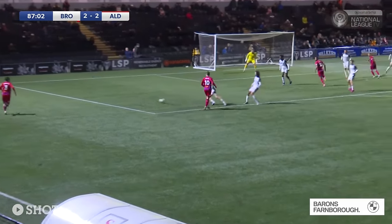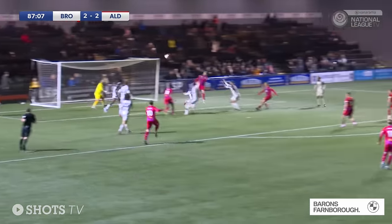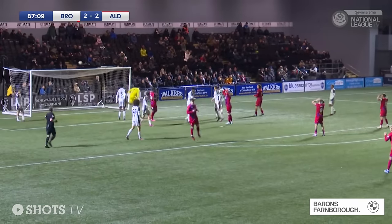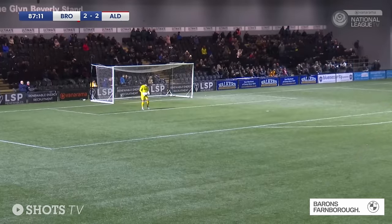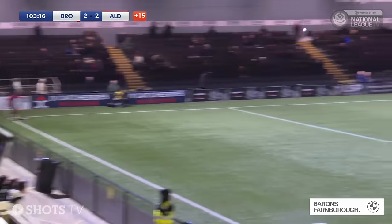That was a great ball into the box. Yeah, and that's what Jack can do. He can leap. He can get off the floor. He hasn't got someone to do it with. He's in between two players and he just couldn't keep it down. Bromley have just been sent off. They're up against 10 men and we're 11 and a half minutes into a minimum of 15.